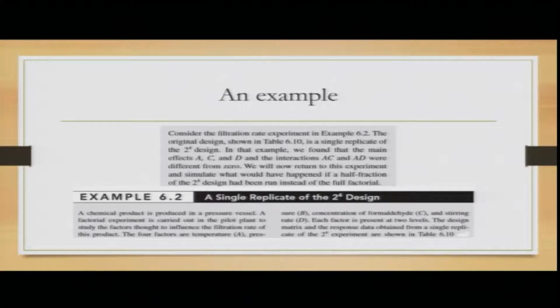The design matrix and the response data obtained from a single replication of the 2 to the power 4 experiment are shown as given. So, the runs are given on the leftmost column. The runs are basically the combination based on which you are going to take. The factors which we will denote are A, B, C, D, corresponding to temperature, pressure, concentration, and so forth, as I read. So, if I consider run number 1, we are taking the run level 1, where there is no effect. It is a static level.